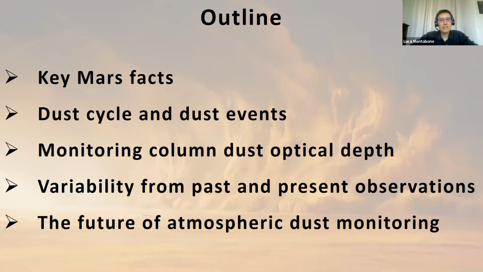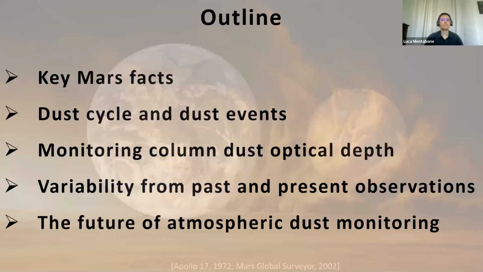And then the key part of the talk is to show you some of the variability that we can see from this data using past and present observations from satellites. And then we lead into the future by quickly looking at satellites that monitor this dust on Mars from new vantage points of view and in a new way. So let's start with key facts about Mars.